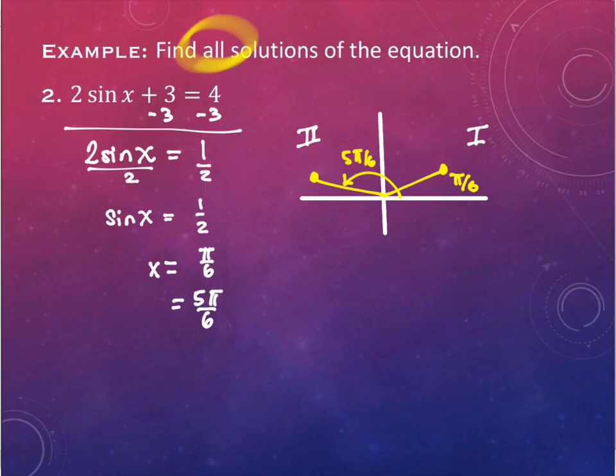Well, if we go to the next one, we would have to go all the way around, right? We'd have to go all the way around to here. What would I have to do if I wanted to go all the way around again? We would have to add 2 pi, right? Going all the way around the circle is adding 2 pi. What if I wanted to go around the circle again? I add another 2 pi.